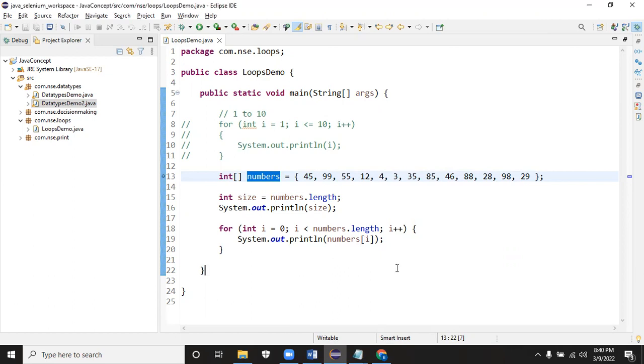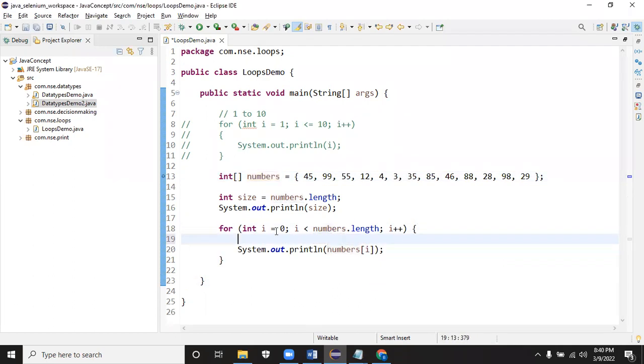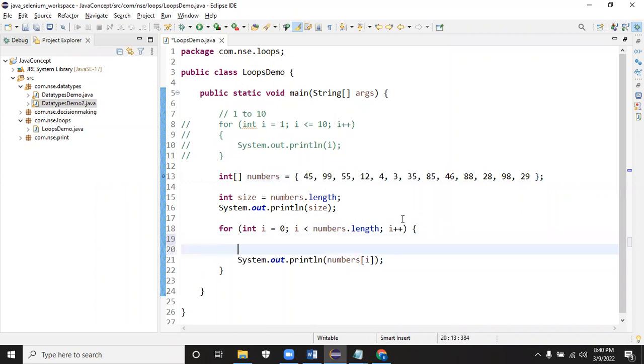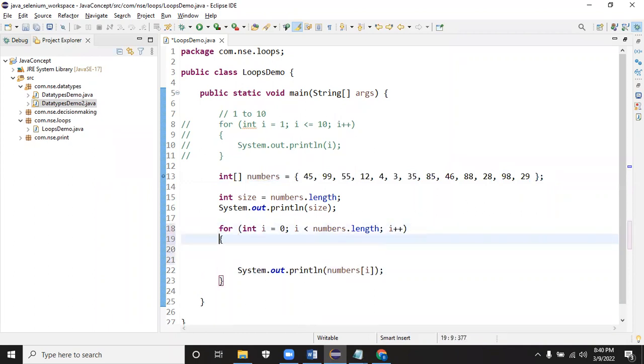If condition is what we will be doing. See, for example, first time 0 is going to come, I equal to 0, and numbers of 0 is going to be 45. I will put a condition here. You can write an if condition, no block restriction on this. You can write a number of if conditions inside a for loop. Inside a for loop, you can write one more for loop, based on your scenario and logic.